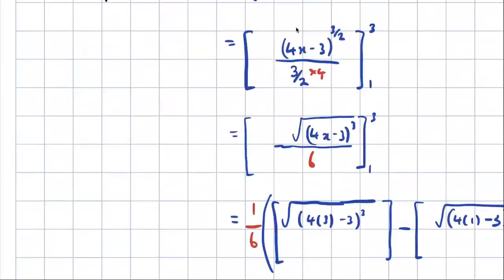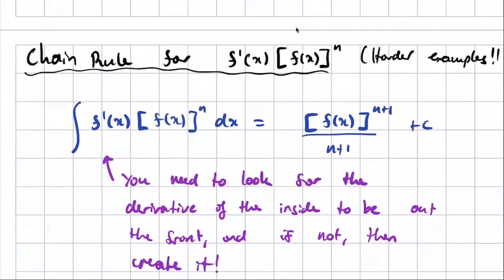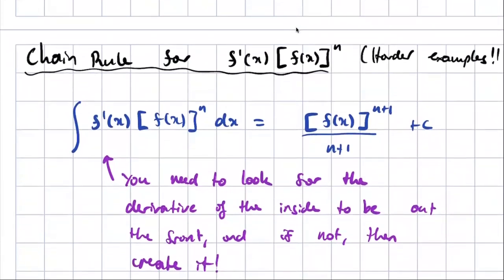You can see some of the examples that we went through in class, but we might talk a little bit more about the chain rule in a general sense. And that is essentially if we have any function that looks like it has a derivative of the function to a power out the front of it, then all we have to do is take our original function, add 1 to the power, and divide by the new power, okay? So what we're looking for is a very specific type of thing, because we're just reversing our chain rule.